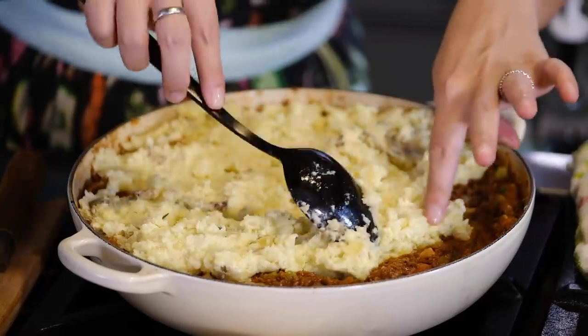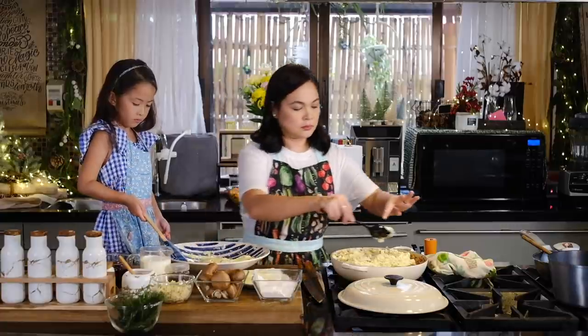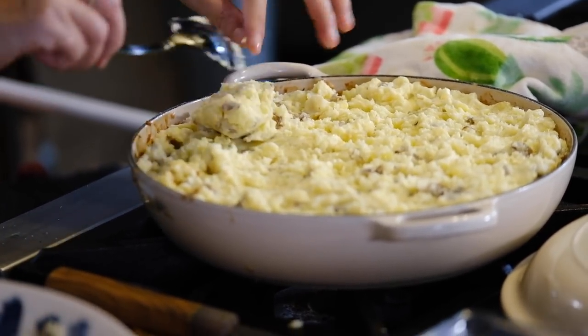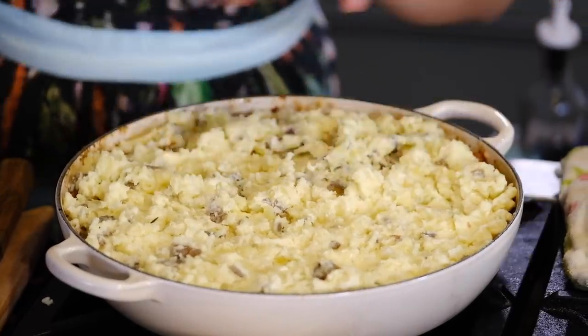You just want to spread it properly. Kailangan covered yung ating meat mixture. Importante kasi ma-cover siya. Ngayon, pag may natira pa, you can always just add it on top. There you go. Very beautiful na agad.